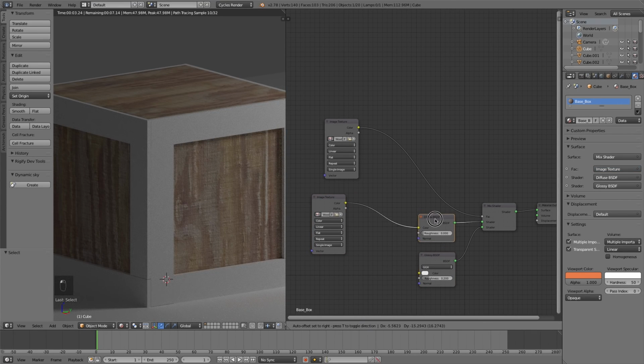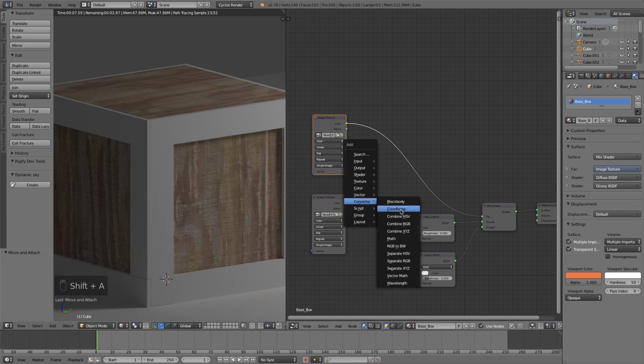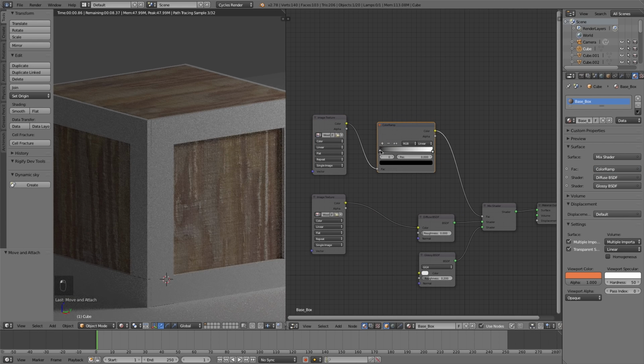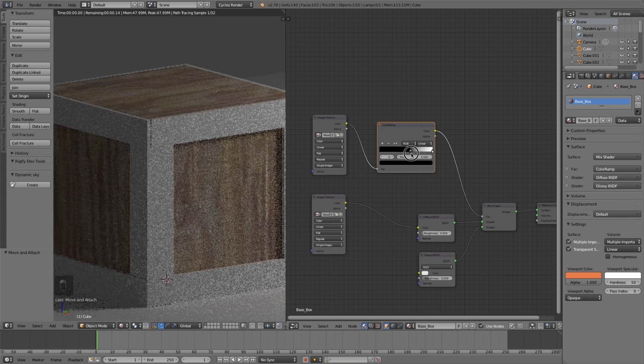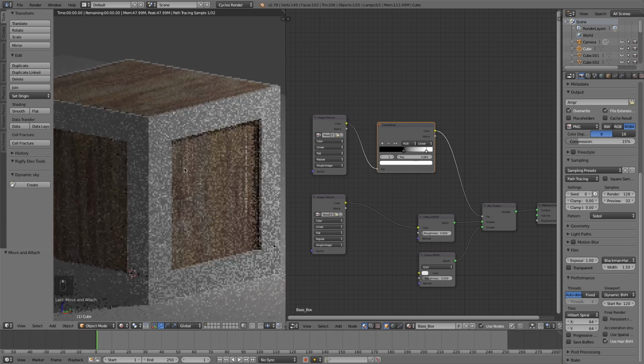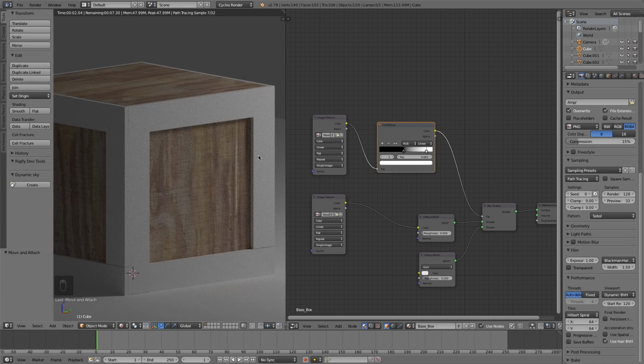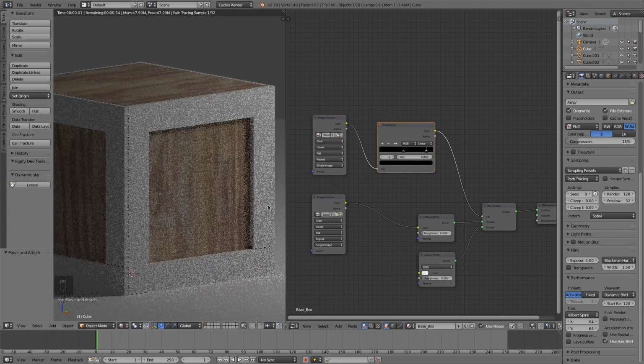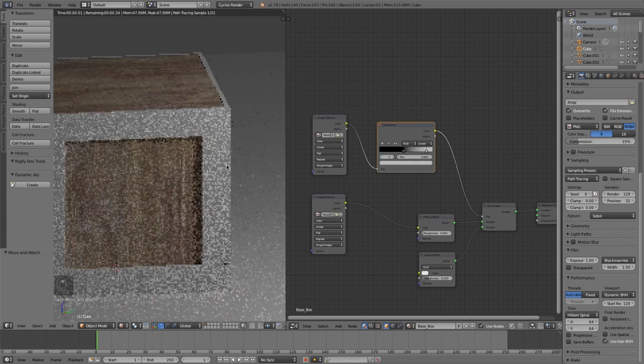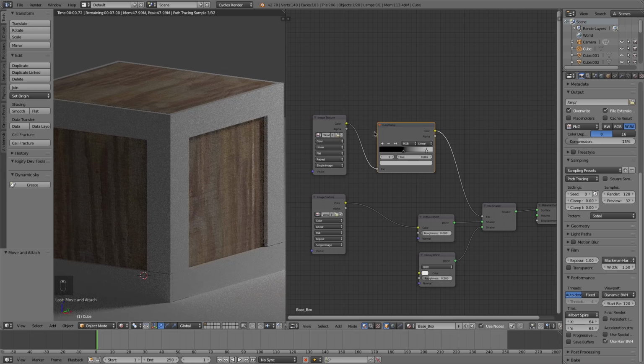If you want to decrease or increase the amount of this, we can do so with a color ramp. So we're going to go Converter, Color Ramp, and drop that in. And you can see, dial in these sliders and you'll get more or less. So if you want to turn this glossiness down, you can select this white color and just drag it down, and you can see we're getting rid of that little shine there, that little glimmer. And it all depends on your lighting too, how much light you want this to reflect.